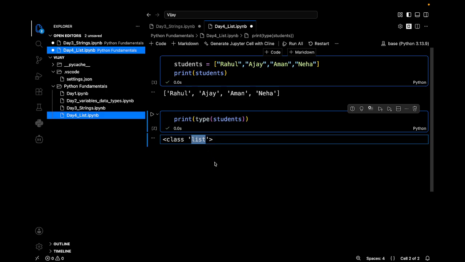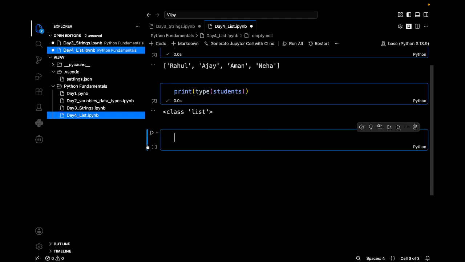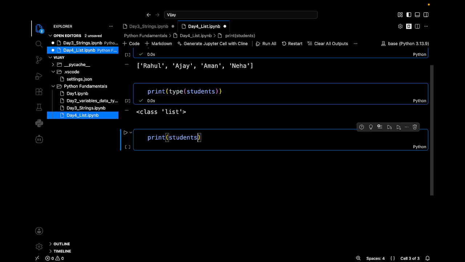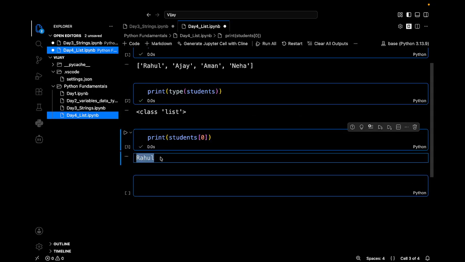Now let's perform the indexing operation on the list. Let's say I want the first element from the list. So I will make the index 0. It will print Rahul.